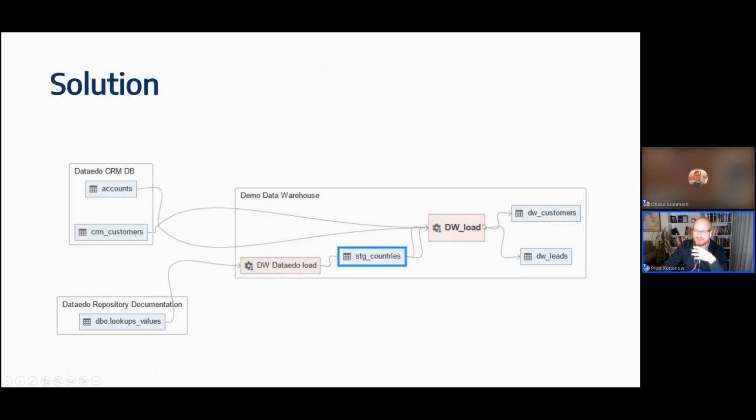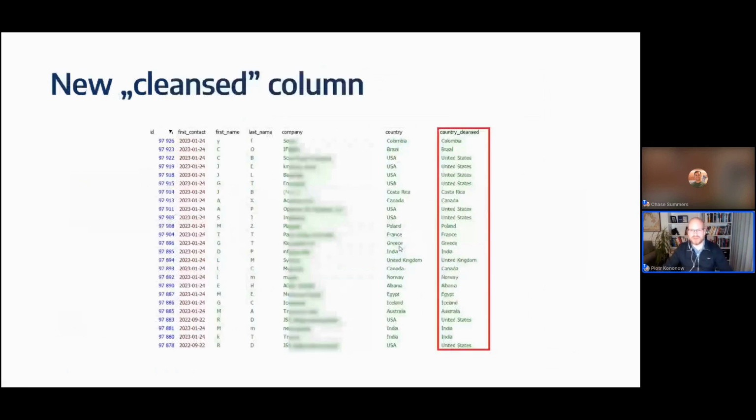and incorporated it into my ETL. So when I was loading the data warehouse customers and data warehouse leads tables, I did a little trick and used the value and map2 column to create a cleansed column. It looks like this. So I have a country column. So I loaded leads, and this column holds exactly the information from the CRM.